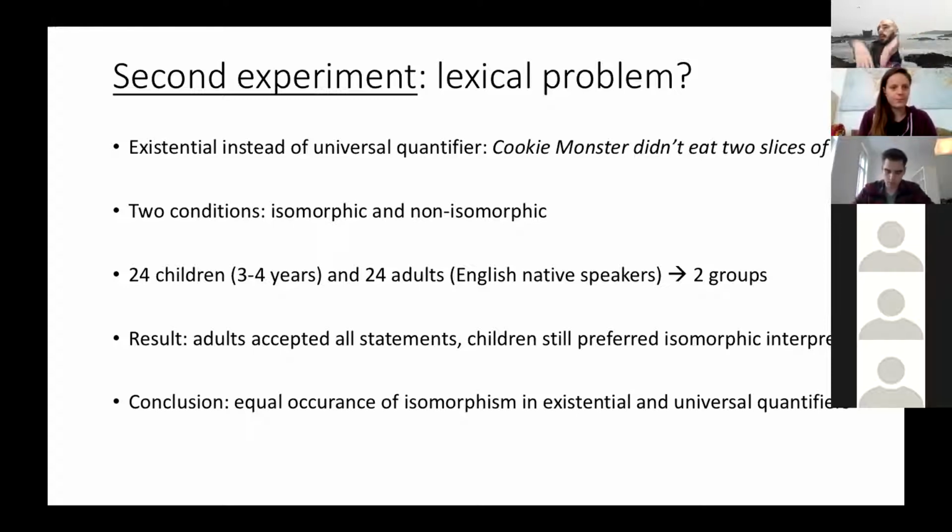Exactly. There might be 1,000 slices of pizza in the world, but there are 2 that he didn't eat, right? So there was an existential, there was a "not every" scope. Whereas the other one was like, he didn't eat 2, he probably ate less, like 1, right? Yeah, exactly. Whereas in the other one, there is a specific set of 2 slices of pizza and he did not eat them, he ate others. So in the first one, it would be "not 2," and in the second one, it would be "2 not." Right. Okay, thank you.